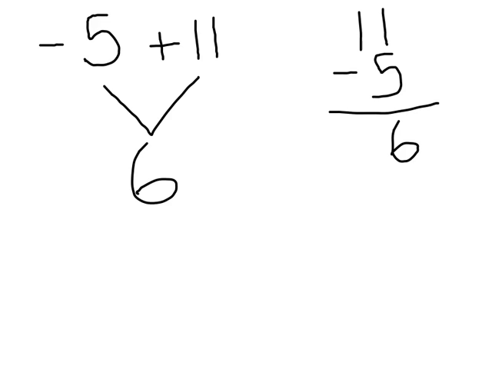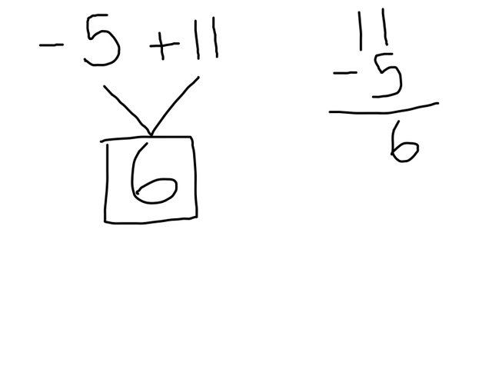Now, the next thing I'm going to look for is, which did I have more of? Did I have more negatives or more positives? In this case, I had more positives, so I'm going to keep the sign of the larger number, which was 11. So my final answer here is 6.